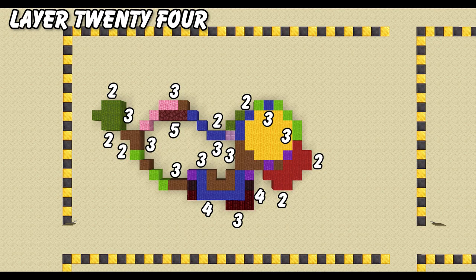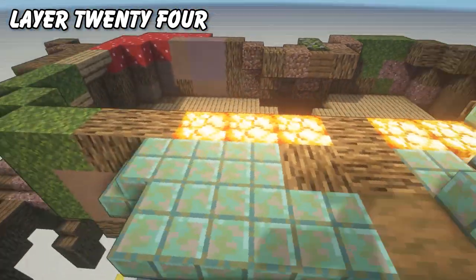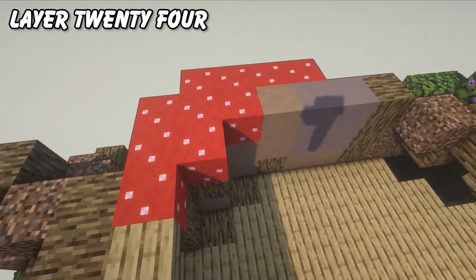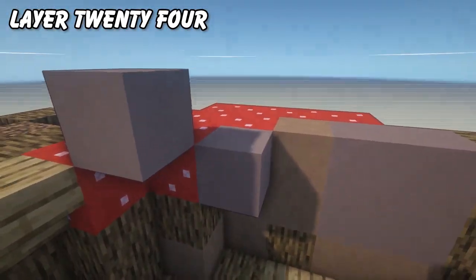For layer 24, we're going to be starting putting some of the ceiling on the right hand side of the build. So yeah, we'll get that in place. If you are blocking things in and you're building this in survival, obviously make sure that you do light up the interior so that you don't get any nasty creepers spawning inside.